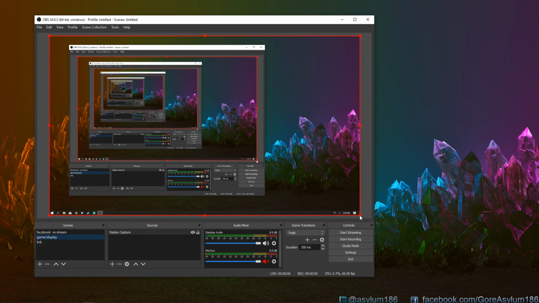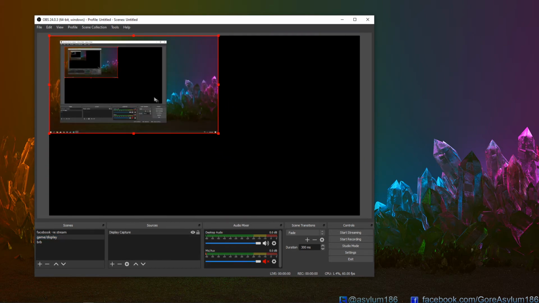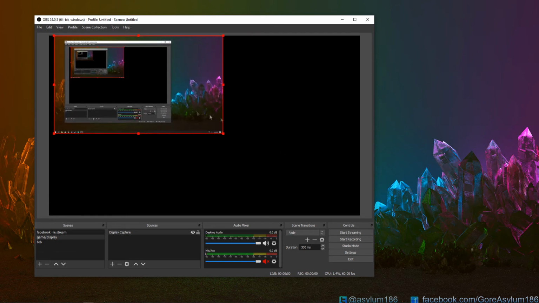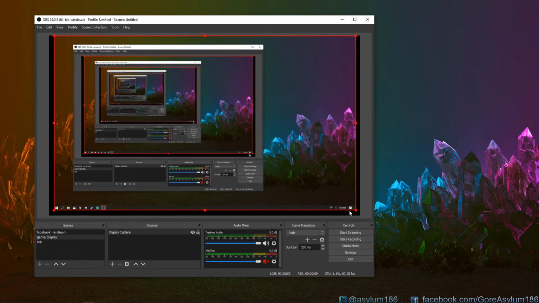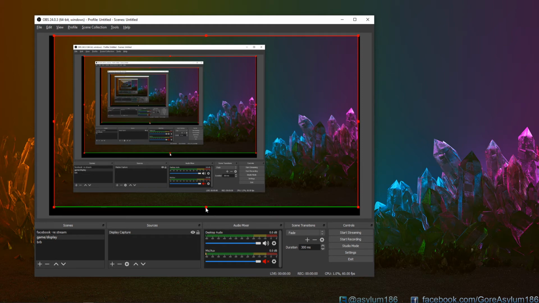This is where editing the screen, moving it around comes into play. Click on one of the corners, you can make it bigger or smaller, you can move it around, that kind of stuff. For this specific video, as you can see down here, I haven't got the toolbar showing. To do something like that, you hold your Alt key down and click down on here, and you can move up like that until it disappears.